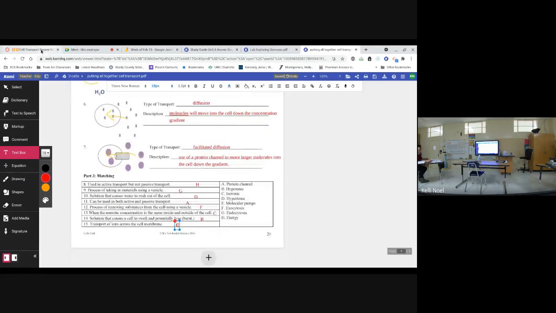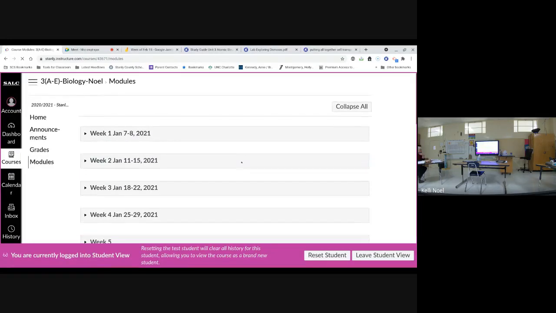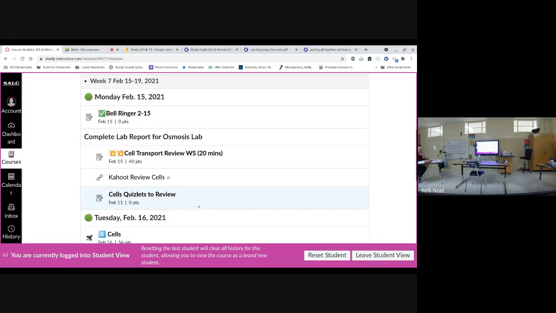What is left for today is if you didn't finish that lab report, you're working on that, and then you are taking time to do the Quizlet or the Kahoot. This is just where you play against yourself. And if others are playing right now, you'll see them and it's like you're playing against each other. The Quizlets are extra credit. If you join my class, I'll be able to see if you did anything and give you some extra credit points. So those are the two things we're going to do.